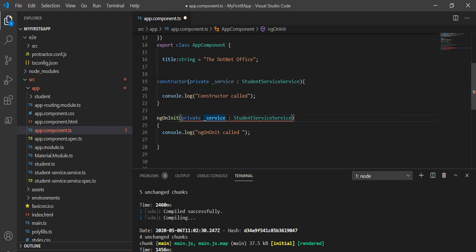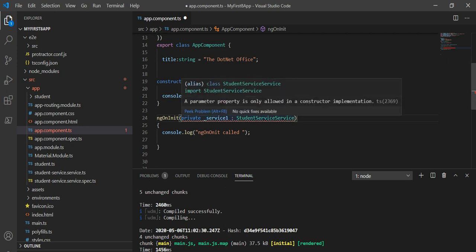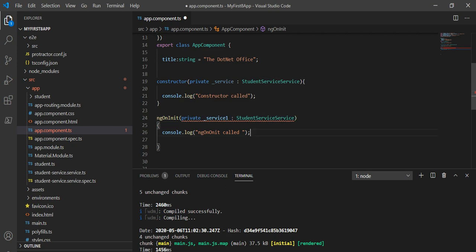I will take a different variable, and we can see it is giving a compilation error: a parameter property is only allowed in the constructor implementation. So that is another difference: dependencies are only initialized in the constructor, not in ngOnInit.